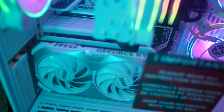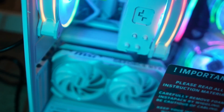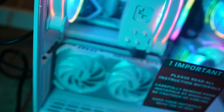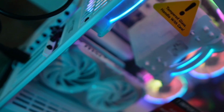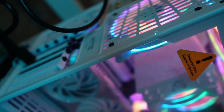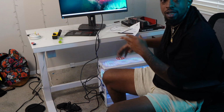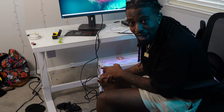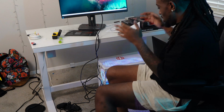We're gonna make a couple episodes. First episode will be pretty much just this right here, the whole substance of what we got. Next episode, it'll be more the setup and then actually running the games and everything else. I'll also probably end up adding another screen. I don't know what I'm buying another screen for, but I see other people with other screens, so I want one. So that's what we doing here.